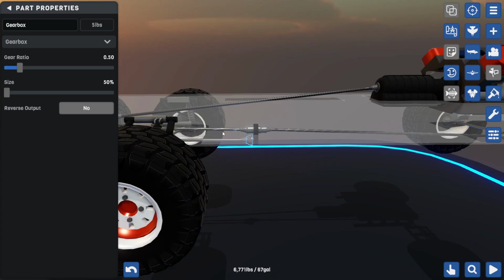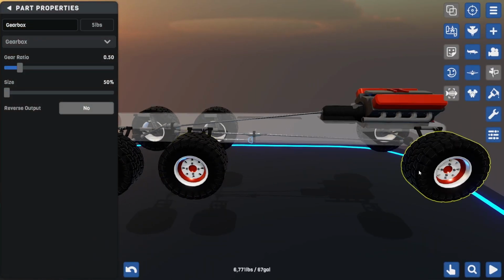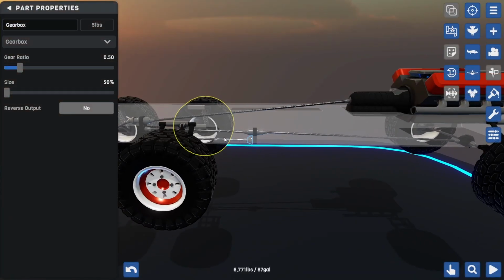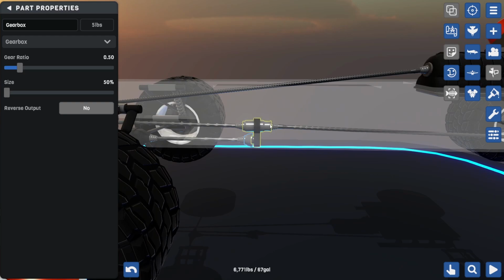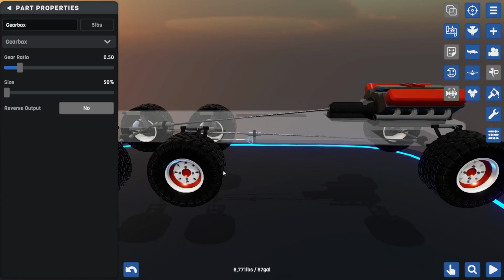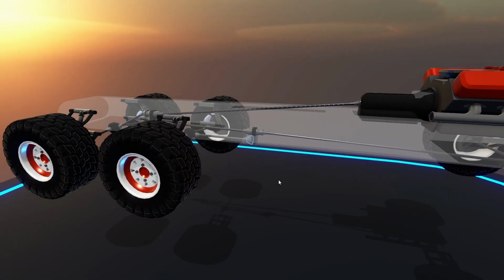All right, so we've got 70% of our power left going to here, and we're going to divide that in half again. So we're going to have 35% of the power going to the middle wheels and 35 to the front. And unfortunately, 30 to the back. But I think that'll be okay. I could actually probably put... I could probably even it out with one more gearbox.